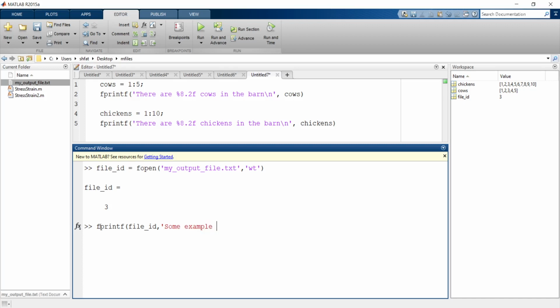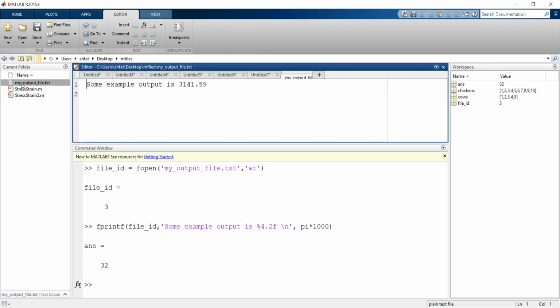Some example output is percentage 4.2f line fit, new line lah maksudnya. Enclose file harap 1000. Okay, so bila you buka, dia akan keluar whatever yang you specify using fprintf function.